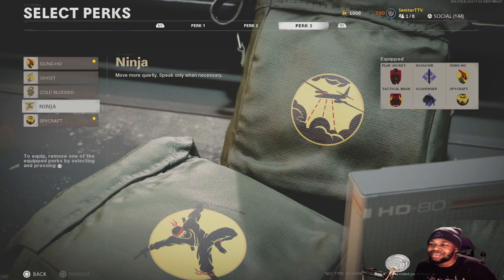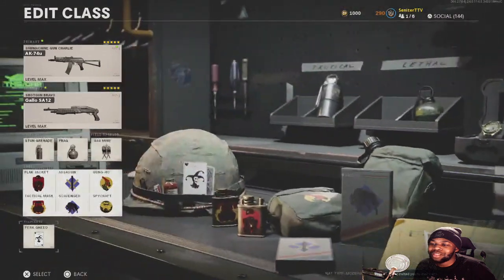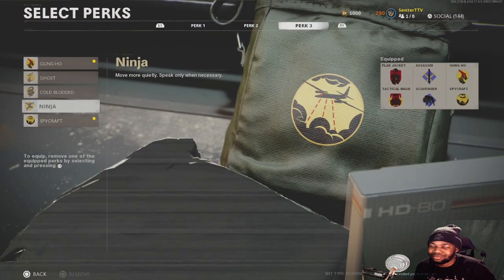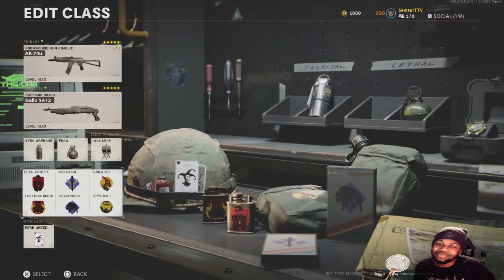Ghost isn't really necessary in my opinion. You can always counter UAV with other things, air patrol, counter UAVs, you can destroy it. I don't feel like Ghost is actually that important, especially with the new game mode coming out where it's unlimited UAV with Ghost being banned, so I feel like that might be irrelevant now. If you're playing 3v3, change spycraft to ninja, because you don't need spycraft. There's no UAVs because there's no score streaks in 3v3. And that's my class setup.